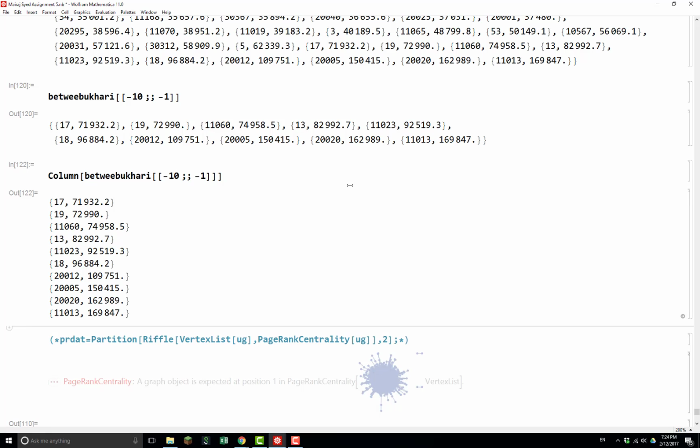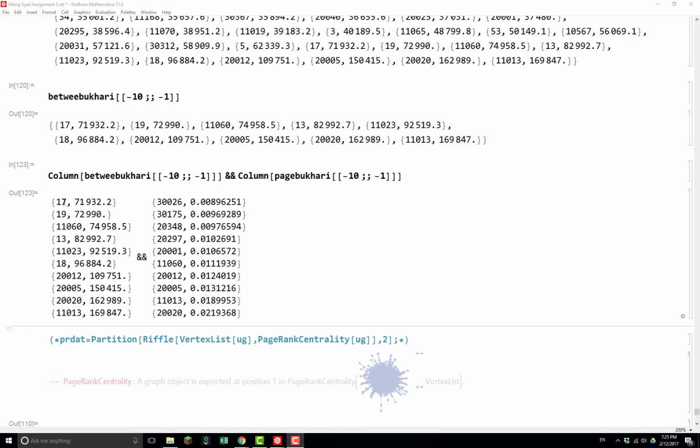So that's the column for the betweenness. Let's see if we can helpfully do this. I think I know how to have two columns. I'm going to use the double ampersand sign. There it is.